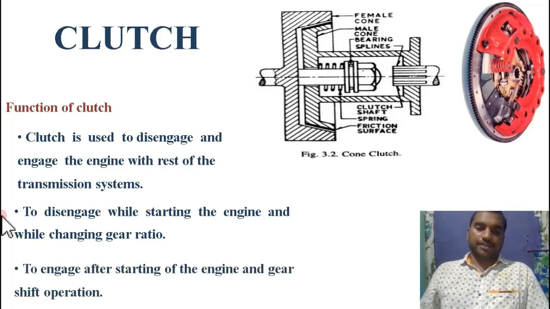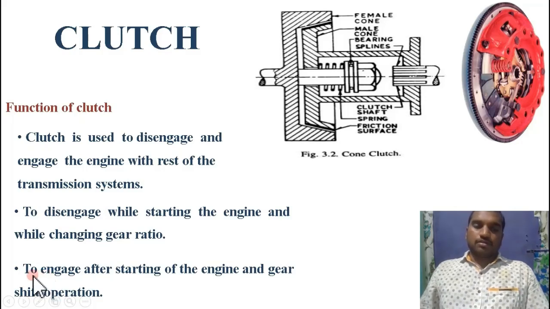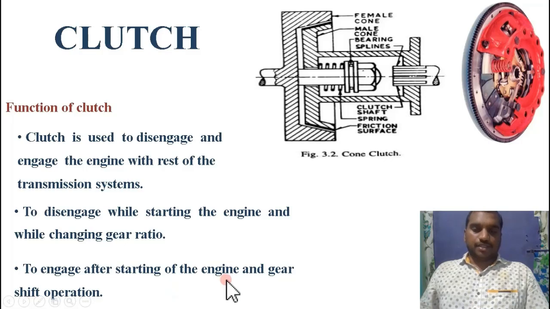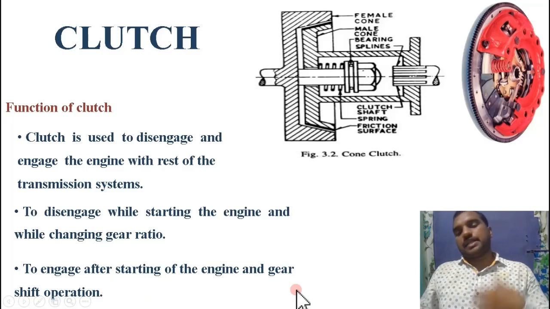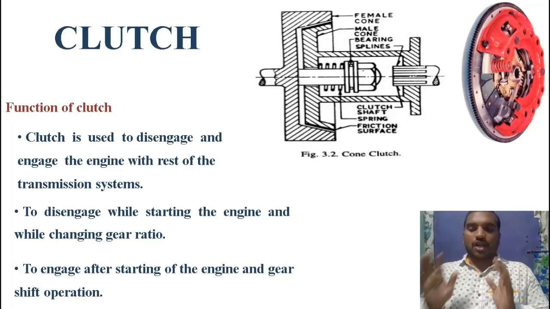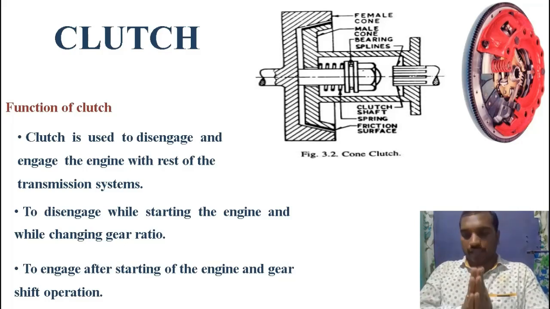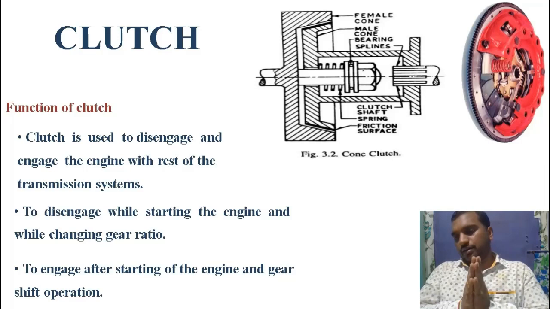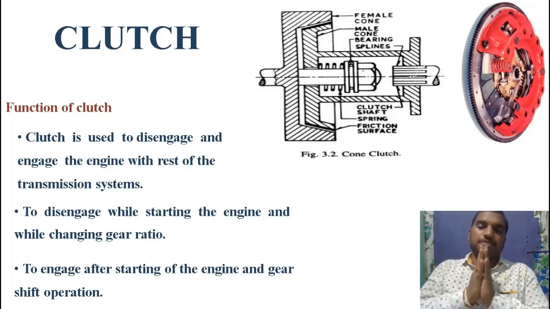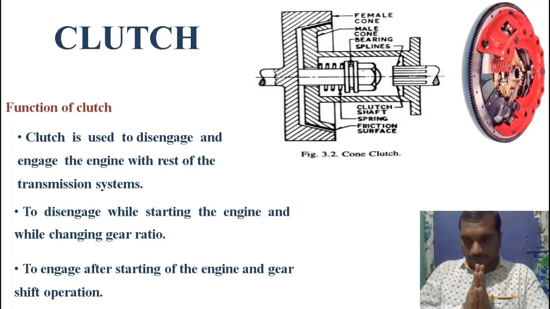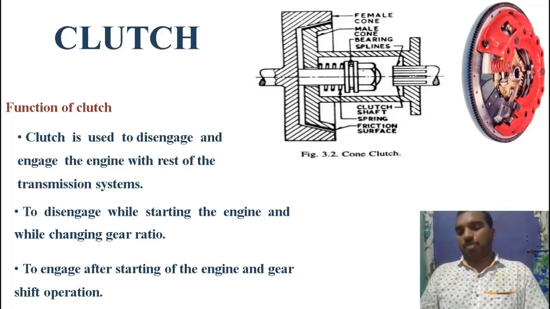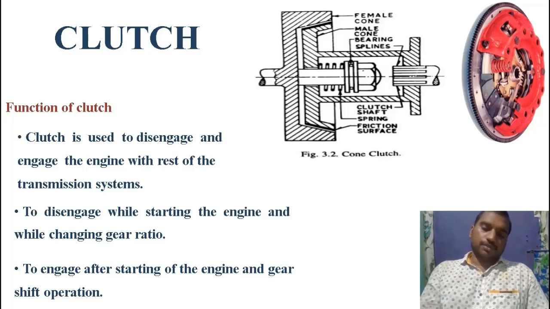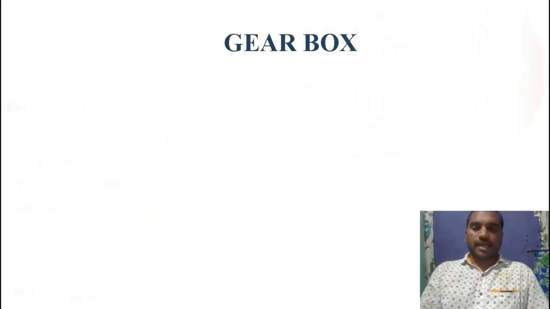Coming to the engage condition of the clutch: to engage after starting of the engine and gear shift operation. After selecting the gear and after starting the engine, the clutch should always be in the engaged position with the flywheel. If it is always engaged with the flywheel, then power is transmitted from the engine to the gearbox, right? So next one is the gearbox.